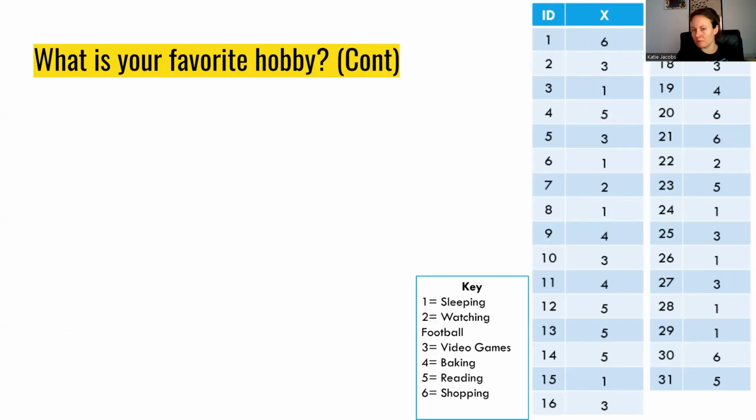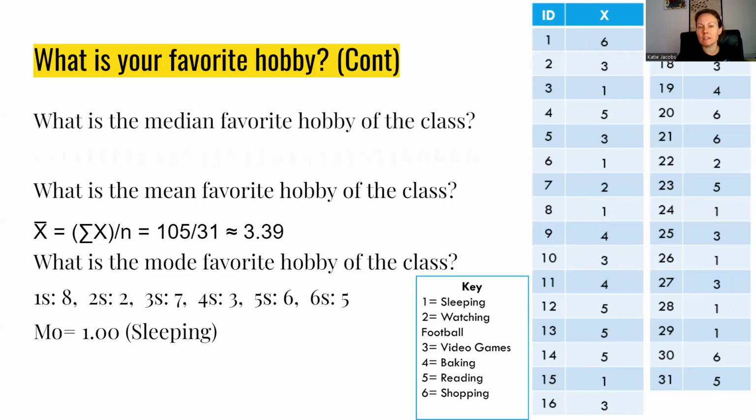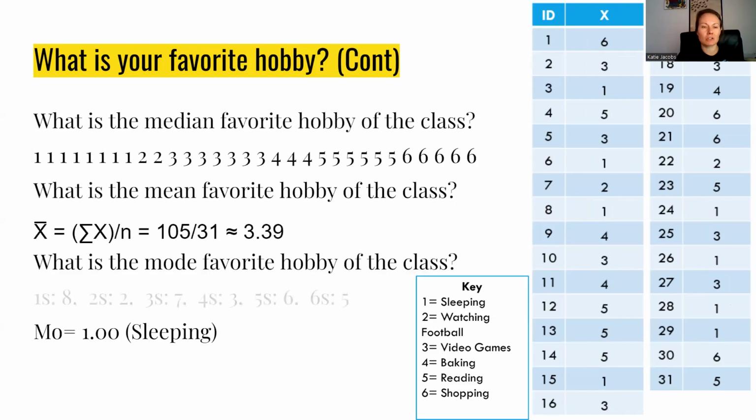When we're looking at levels of measurement, if our data set is on a nominal level of measurement, what that means is that we cannot do any other measure of central tendency except for mode. That's because nominal data does not have any quantitative meaning. It is just a number that represents something. You can put the key in any order that you want.